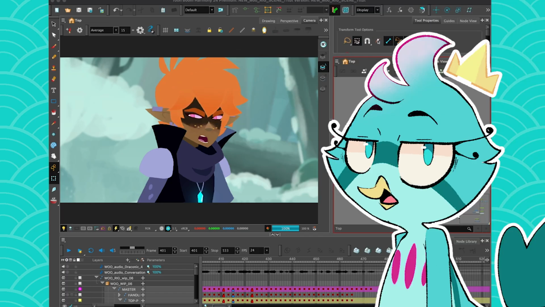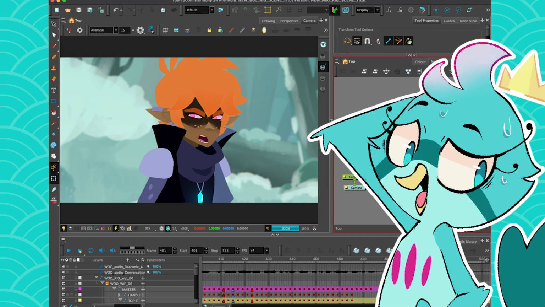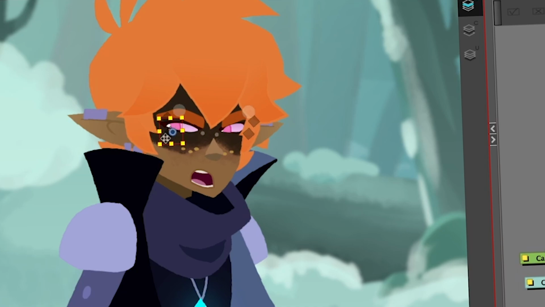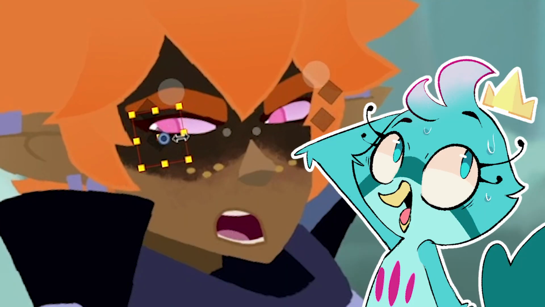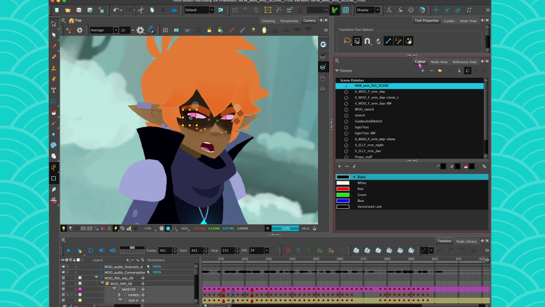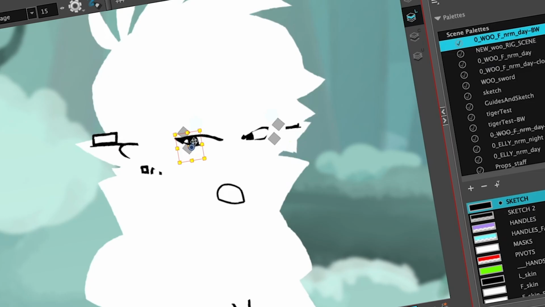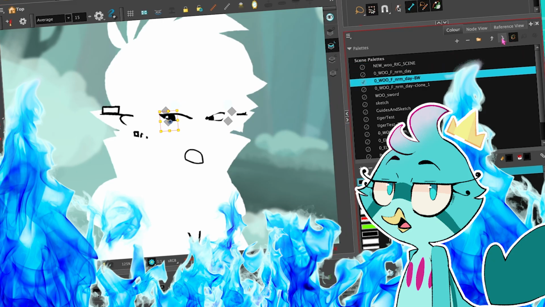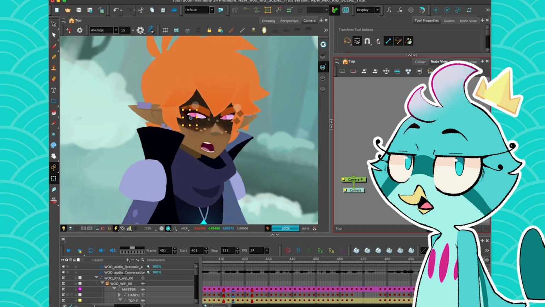I think this is one of the best new features that ToonBoom has made in a lot of years. Do you sometimes have a node view that is so cluttered and so crazy, or a rig that is so big, and then you need to do an effect on the eyes? As a compositing artist, you have two choices. Either you dig in the rig, or you turn your character black and white to isolate this, but then you need to use color override and it's super heavy. You're trying to isolate just one piece of a rig and it's a nightmare. So if this happened to you, stay tuned with me.